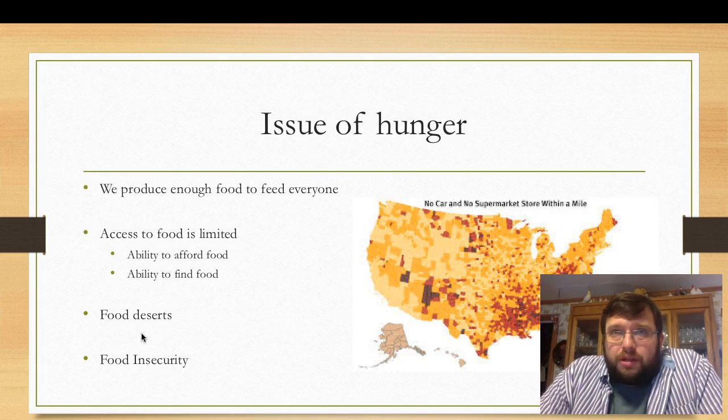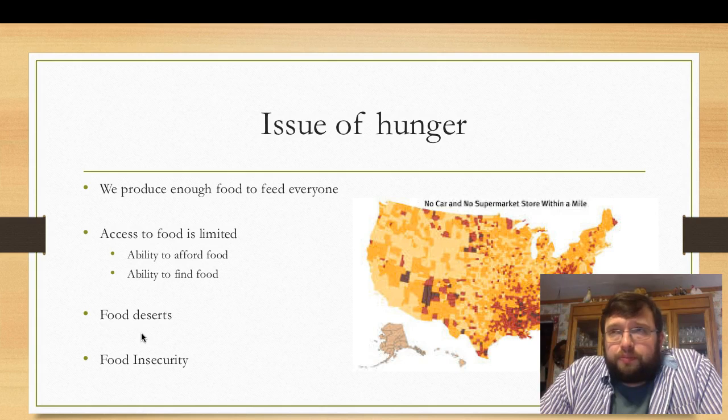What happens in these food deserts often is that convenience stores start to make up the grocery shopping experience. Now, if you think about going to 7-Eleven or Cumberland Farms to buy your groceries for the week, you're going to be incredibly limited in the selection of foods that you actually have access to purchase. So even if you have money for food, you may not have the ability to buy food. So you are going to be food insecure. And that's the idea of food insecurity.